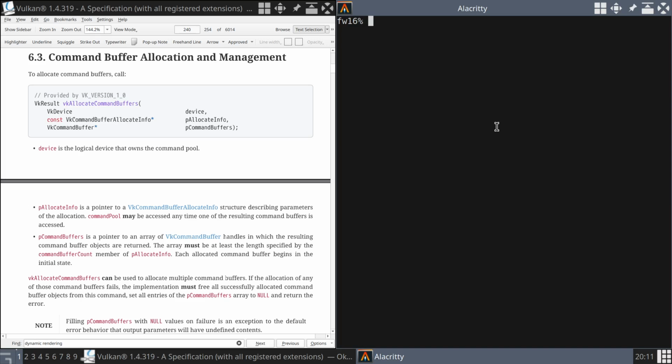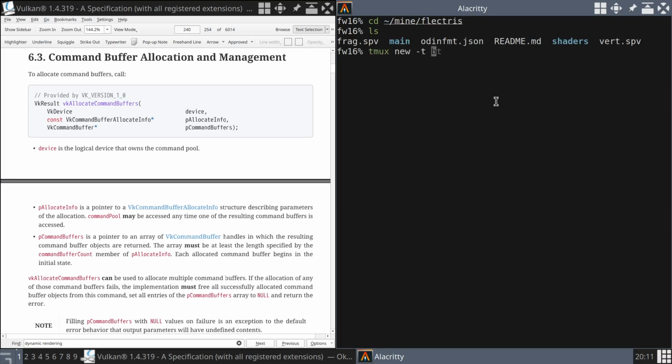It's been a fair while since I got back to this, so I'm going to have to remind myself where I was up to. I think where we're up to is we've got the command pool made, and we now need to work out what commands we need to actually fire off, and how we go about doing that. So let's go have a quick look then.